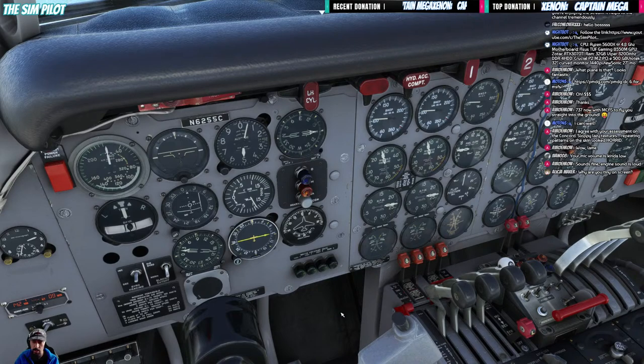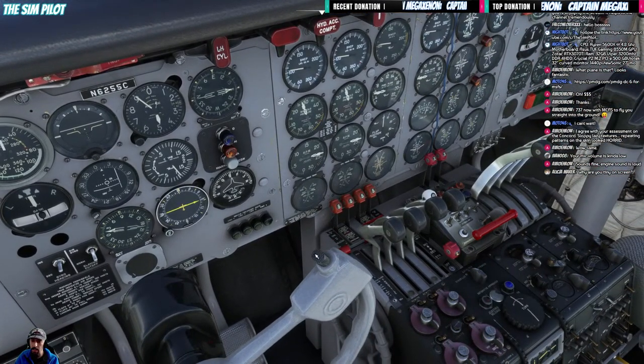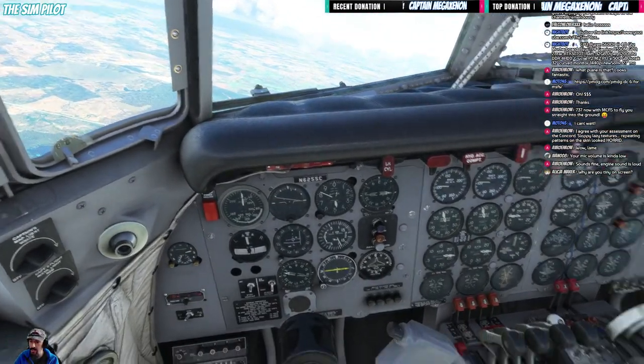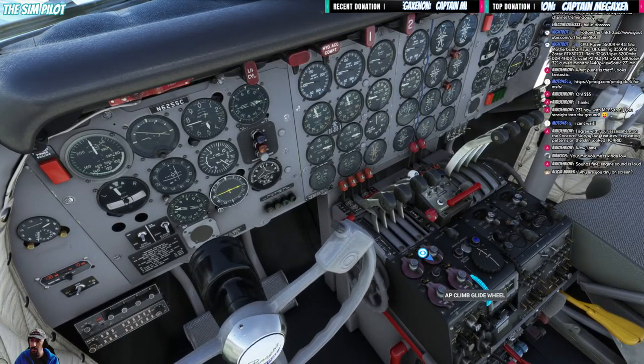How are we doing altitude wise? 5,000? Okay, I need to keep an eye on that and stop descending at 5. Now I think we can go to the localizer. It should line us up with the runway. Let's descend a little bit slower.